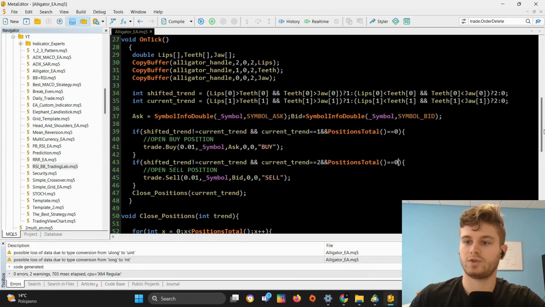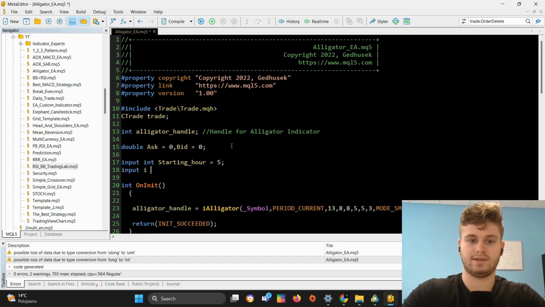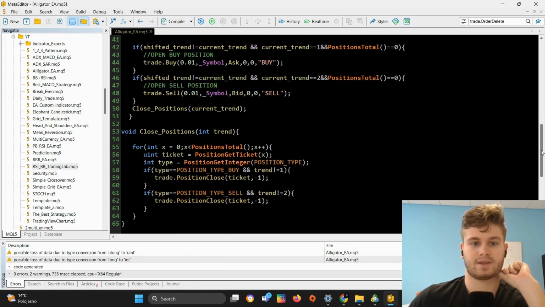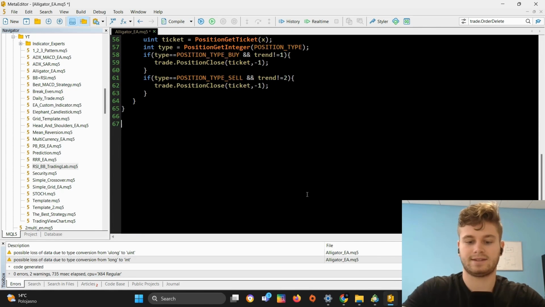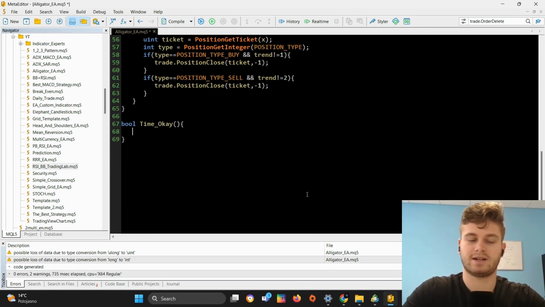Okay, so let's go back here and let's say input integer starting hour. So this is the starting hour for our trading. Let's say 5, and input integer ending hour. So this will be our stop hour. Okay, so 18. We can change these settings after that. And let's go here and let's create a Boolean function called TimeOK, in which we will check if the current time is within that time range basically.